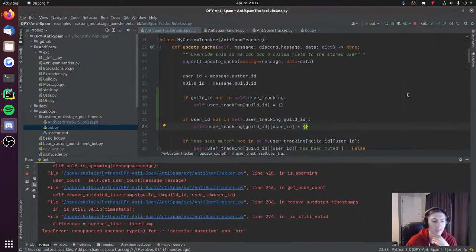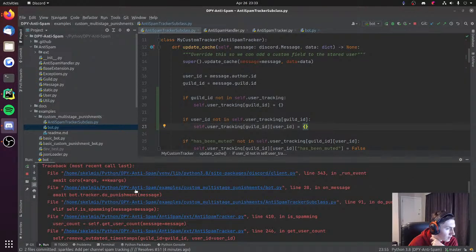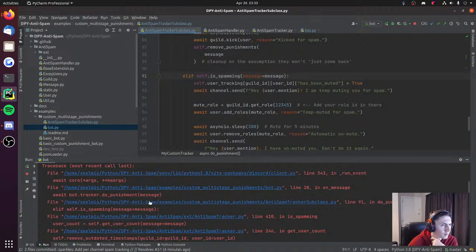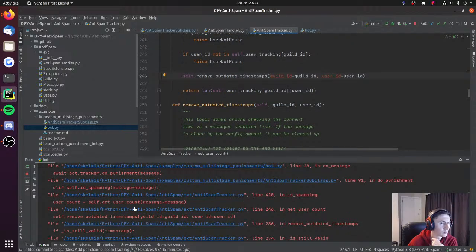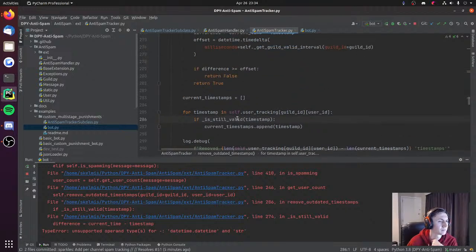I appear to have broken everything when I subclass this. Alright, bot tracker to do punishment. Self is spamming. And then with is spamming, we get the user count. Within user count, we remove invalid timestamps, and then under is still valid. What?